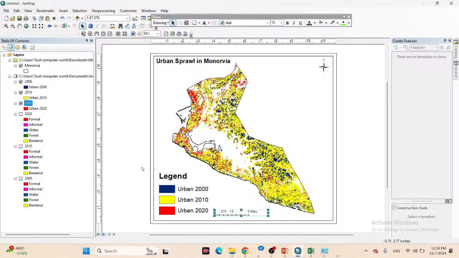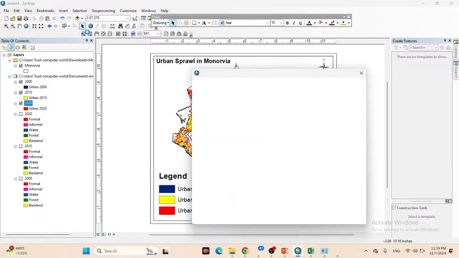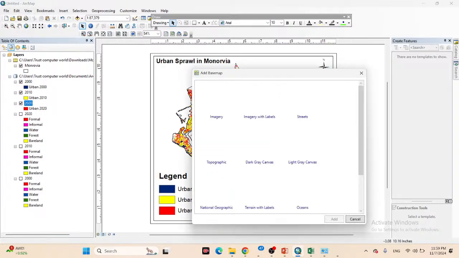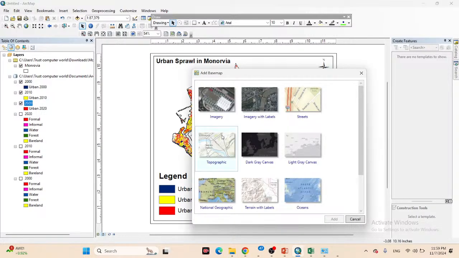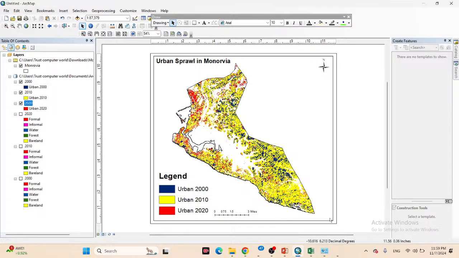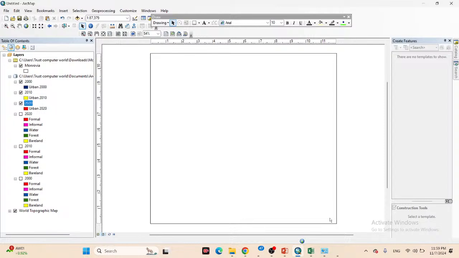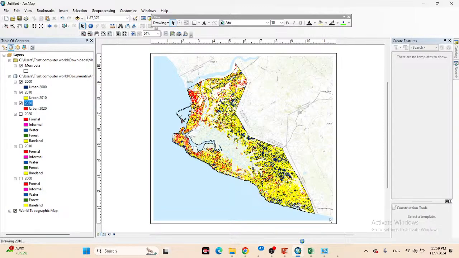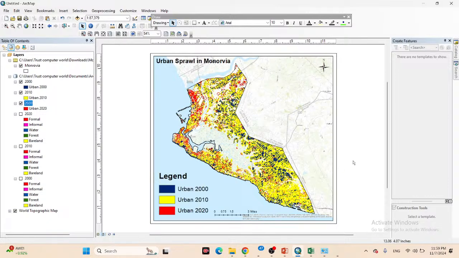Okay, and finally, if you want, you can also add a base map here. Different types of base maps we can easily find here. Suppose I want to use the topographic base map. So now it has also added this base map, and it looks better.